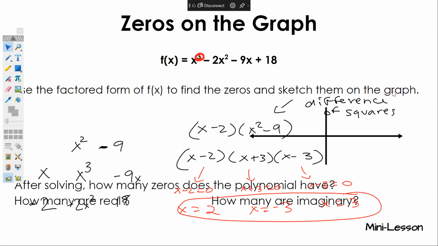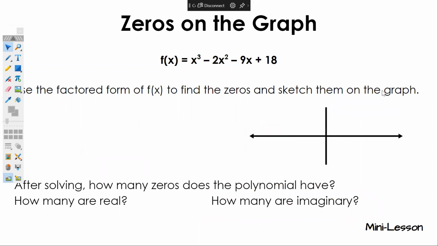Ta-da! Okay, so now we're going to draw the sketch. The same problem, we're just going to draw the sketch. Okay, so what were my zeros? Tell me again. Negative 3 and positive. Okay, so we got 3, 2, and negative 3. Look at those awesome lines. Okay, now we see that this is an x to the third. That means it's going to look like this little squiggle line, right? That means I'm going to start down here, going up, down, back up.